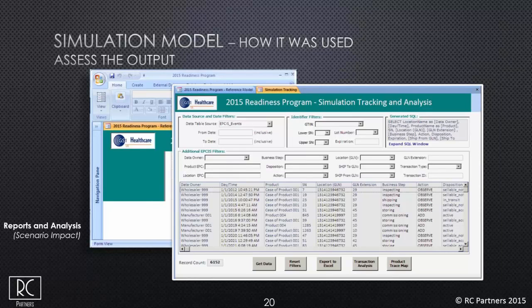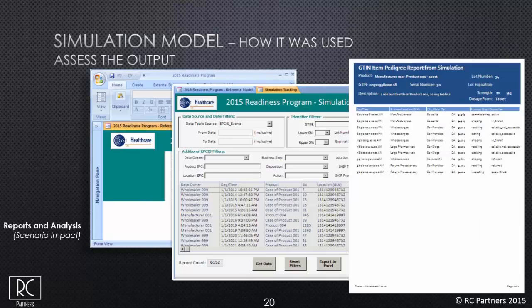So if we had introduced a counterfeit into the simulation, we could then look at this data and say, we know that we've introduced the counterfeit. Can we actually find it in the data? And I've actually run a number of workshops where it's kind of a lot of fun. I won't tell the workshop participants what we've introduced into the simulation, but they need to find it in the output. And so that's kind of a little bit of a fun thing to do.